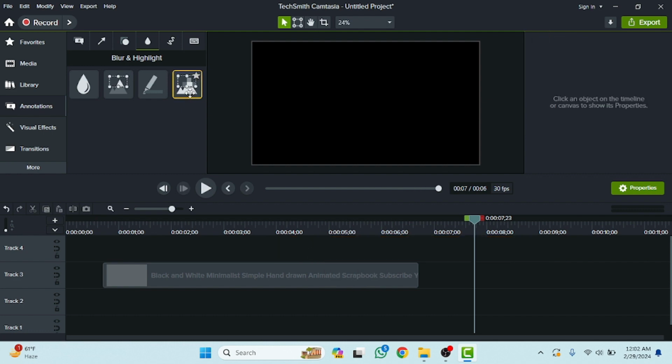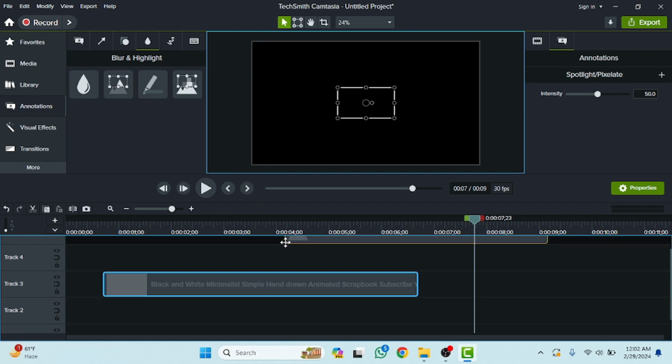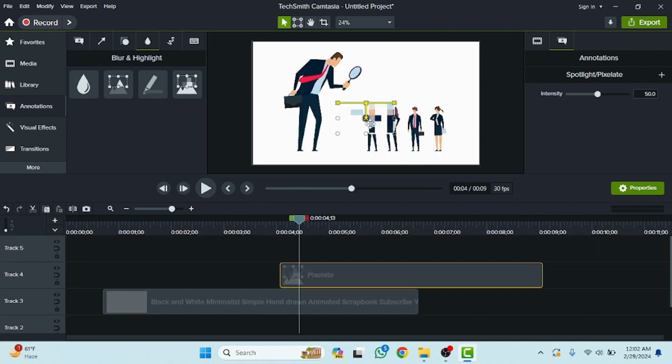After that we have another option which is called pixelate. If you want to use this option, you can also do that. So as you can see, this is the option. If you want to increase the size of this, you can also do that. You just have to increase the size in this way. And it has intensity. If you want to increase the intensity, you can also do that, or if you want to decrease it, you can also do that. It's up to you and your video editing style. So as you can see, I did this in this way. So in this way, you can increase the intensity.